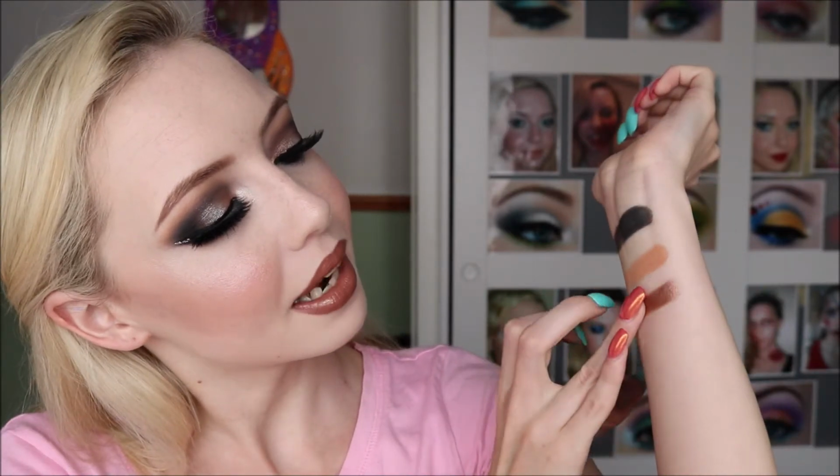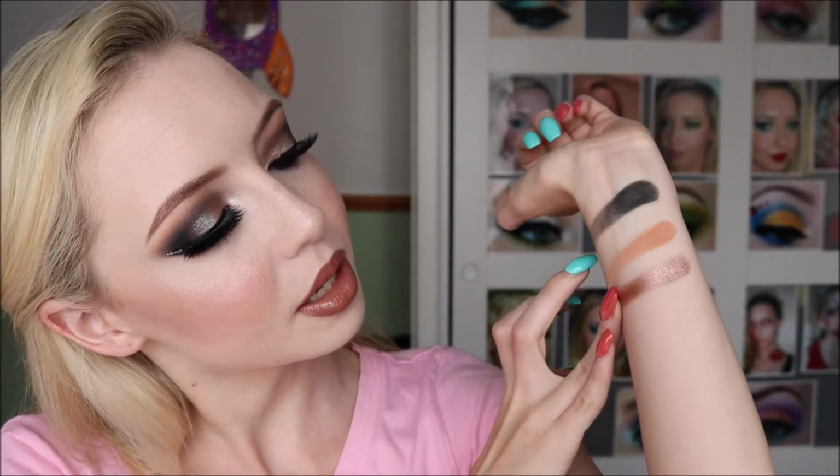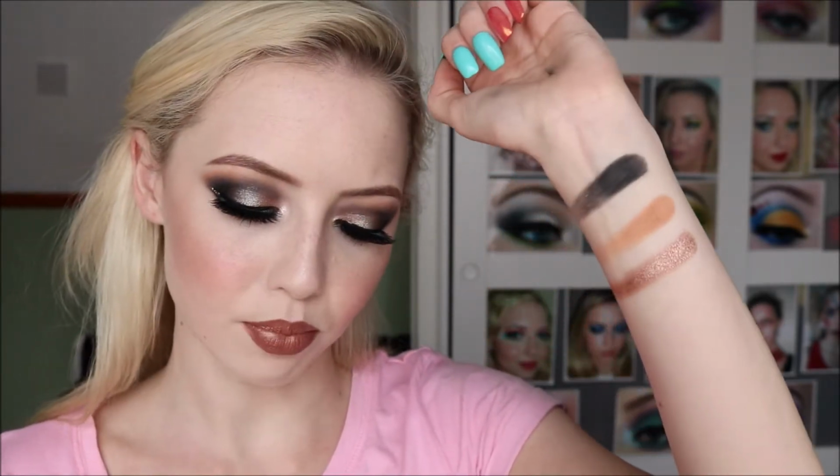The shimmers in this palette are unreal. They just go on and blend so easy. I'm just gonna keep going and going and going. They just blend out so easy. They're so strong. This is like a bronze, like a cool tone bronze, which makes no sense at all. But if you can kind of understand that, then that's what it is.